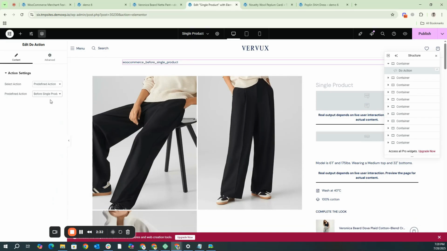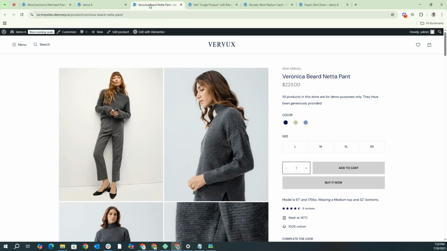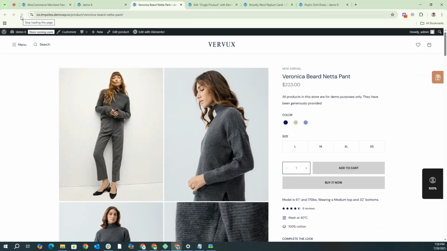You need to remember that we have initialized the before single product hook in the code, which will be responsible for displaying discount offers at the top of the detail page. We will save our settings. After saving the settings, we will go back, refresh our detail page and check whether the discount offers are being displayed here or not. Now, if you look, you can see two icons in the right sidebar.